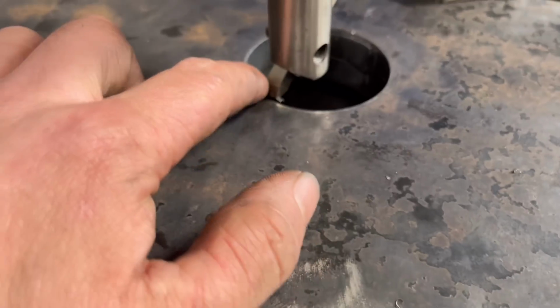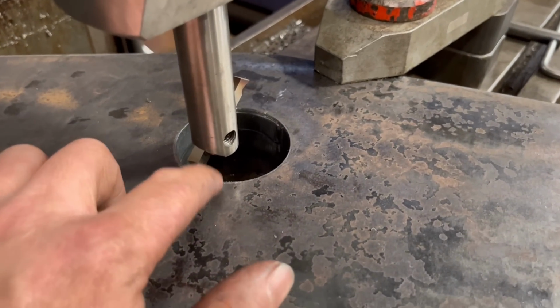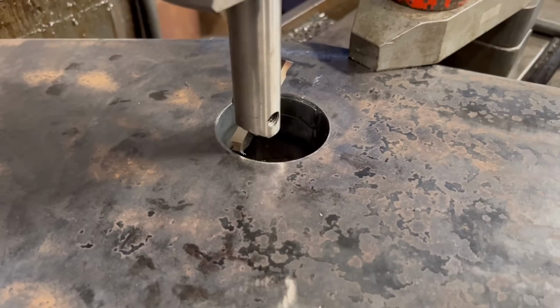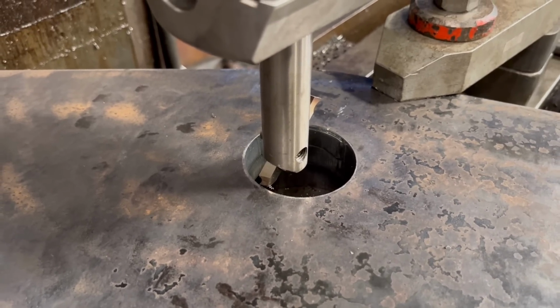I'm giving it a bit of a run round. I think it's equal all the way around. So I should have cut them out a little bit smaller and then I had more to cut out, but anyway, I'll see what it's like. It needs to be 2.25 inches.